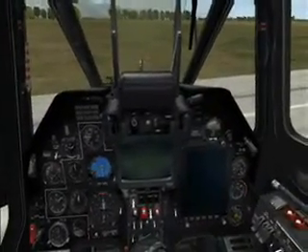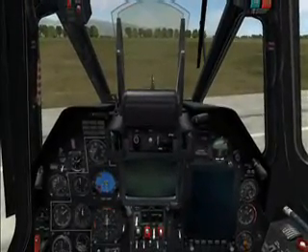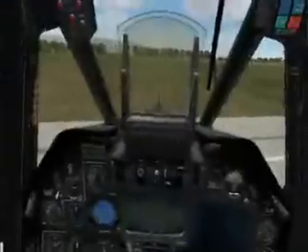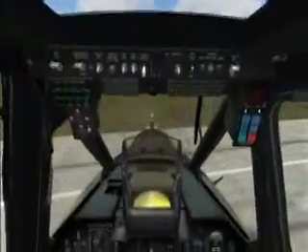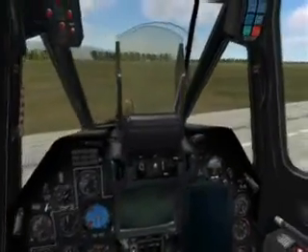As you can see, we are in a completely 6 degree of freedom cockpit. So we can move in and we can move out, move side to side, we can roll, we can move up, and we can move down. And so we can pretty much look at anywhere we want within the cockpit.